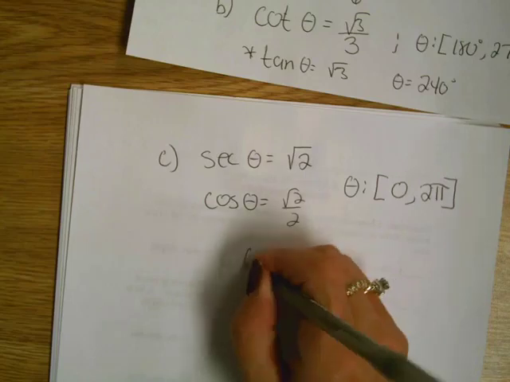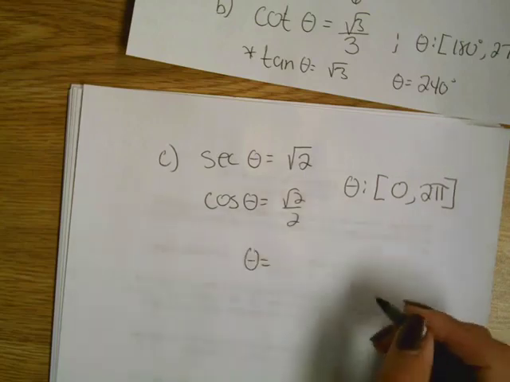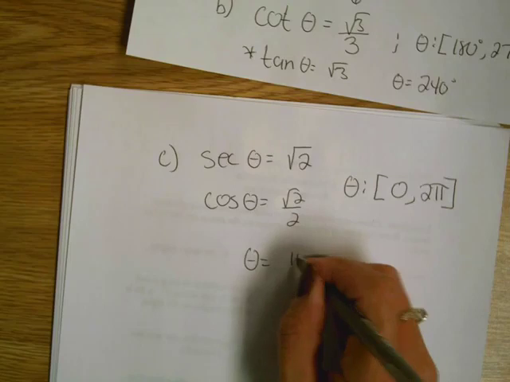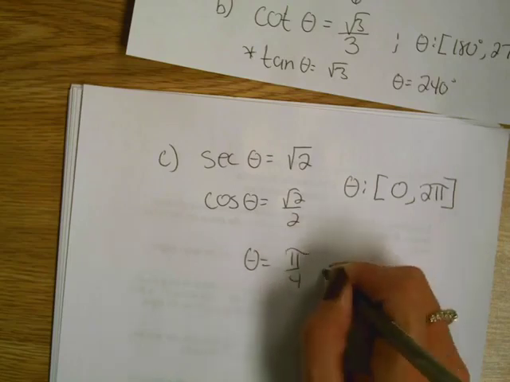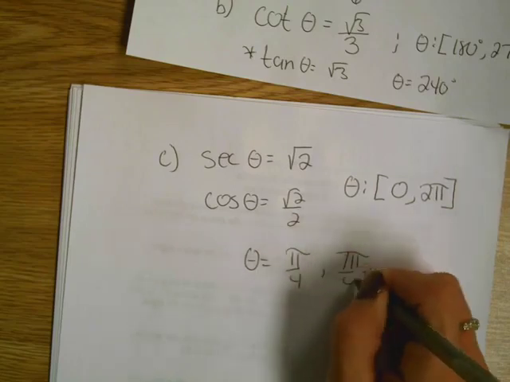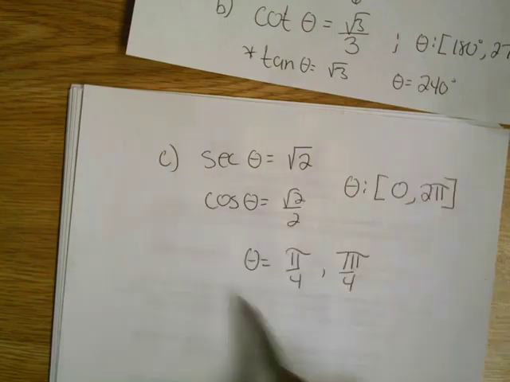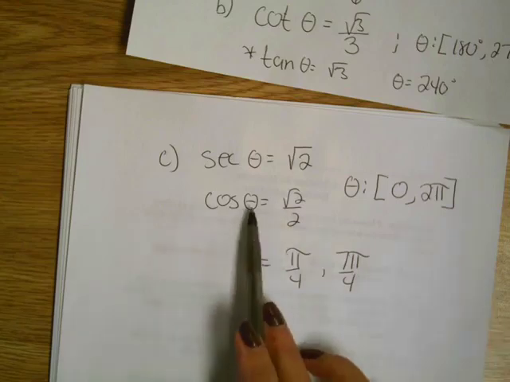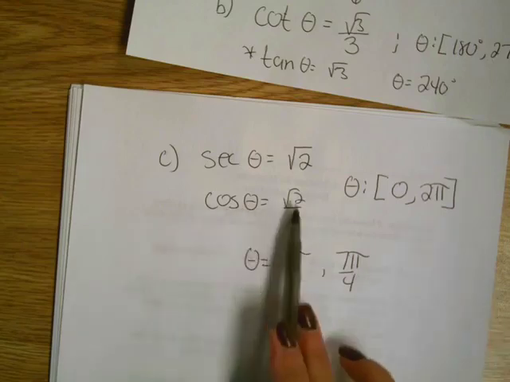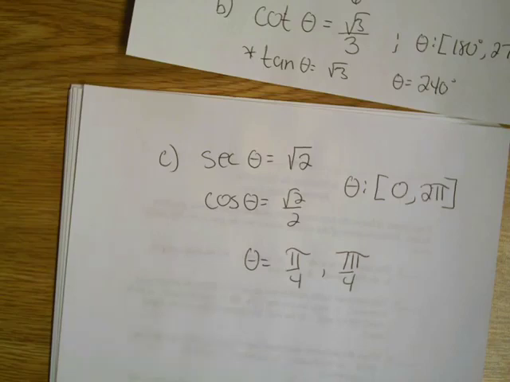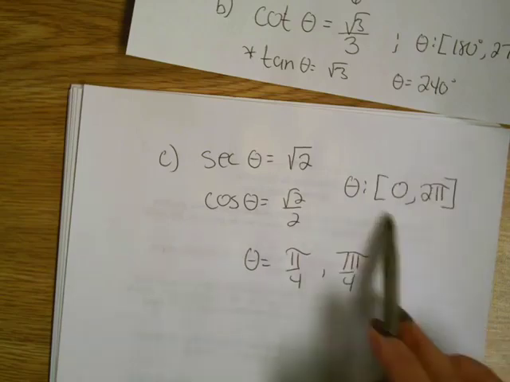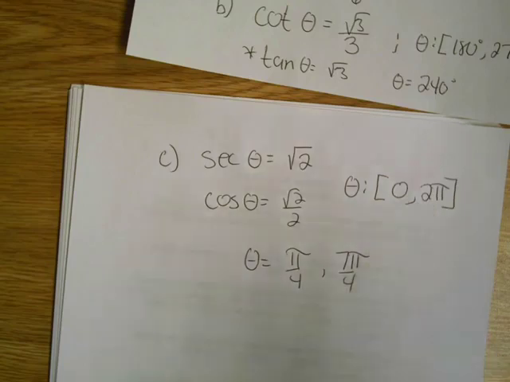Adam. So it would be pi over 4 and 7 pi over 4? Mm-hmm. Because this interval says look around the entire circle, 0 to 2 pi, all the way around, and give me the angle where cosine is square root of 2 over 2. There's 2 spots, so you got to give me both of them. So this little second piece of information tells you a lot. It tells you what quadrant the angle has to be in, and where. So when it gives this, you know there's going to be 2 answers.